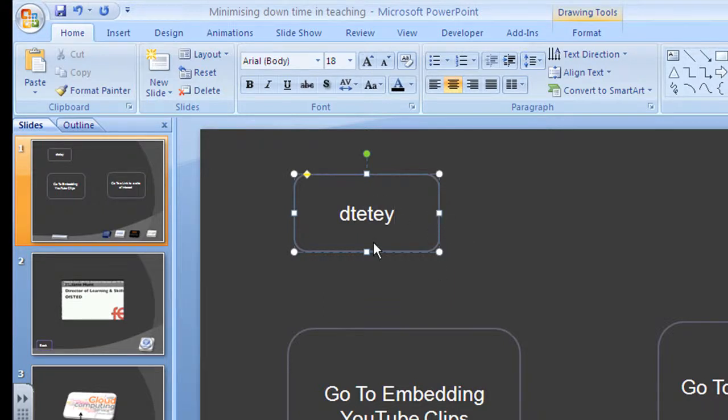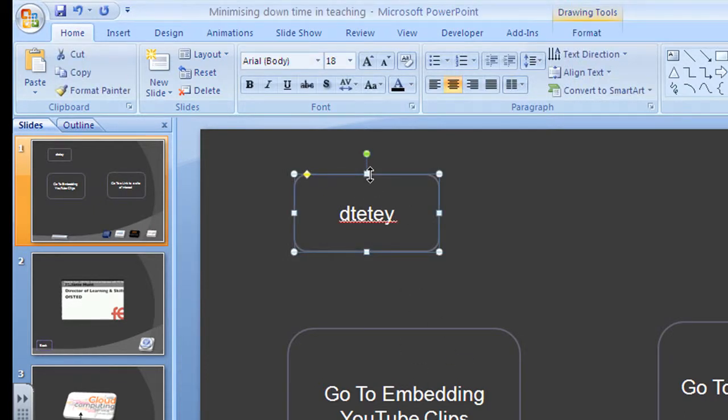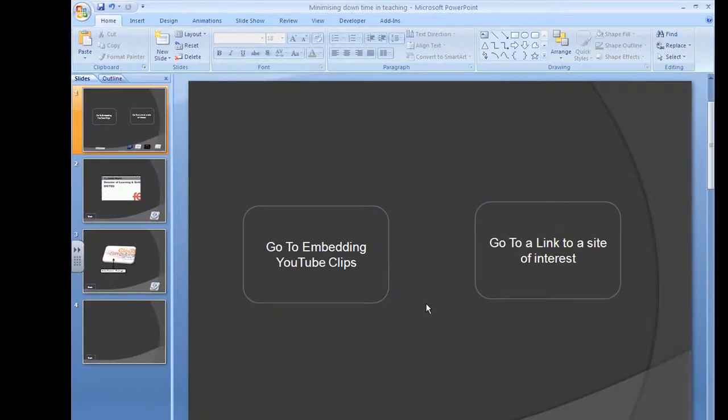Once we've done that, we can copy and paste that shape and just edit the text as many times as we like. So effectively that has created a shape similar to this, and that's how we've created the two boxes.